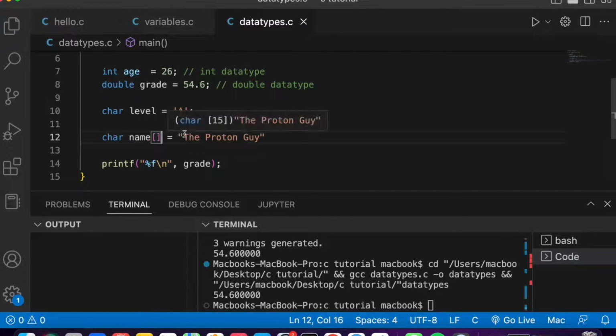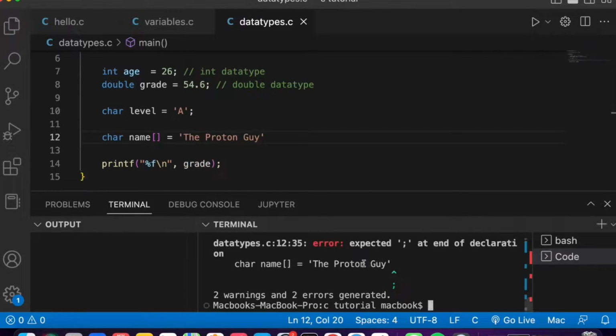Once you've done that, you equate it to whatever value you want, and take note that it must be in double quotes. If I were to change this to single quotes and I run it, you see that it is crashing. So it must be in double quotes. So that is how to declare a string.